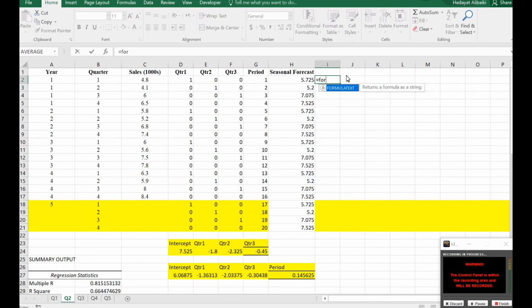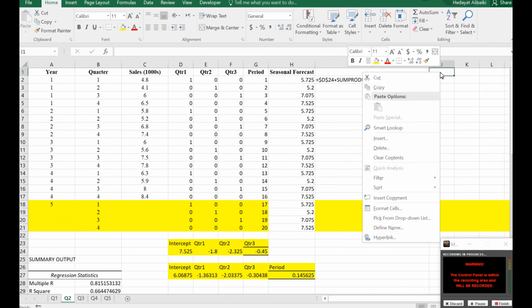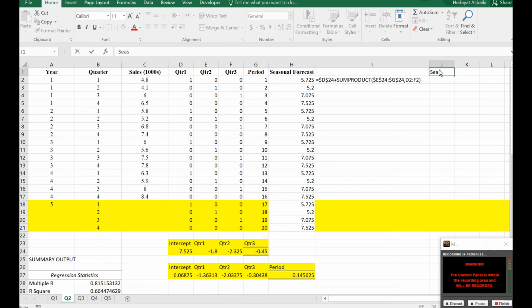If you want to show the formula, let me just show you the formula for this one. This is for the seasonal forecast, and then let's do another one for seasonal and trend.